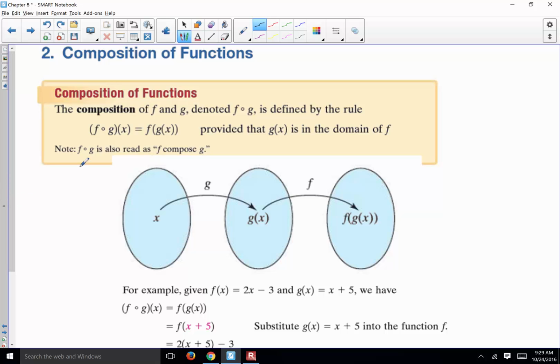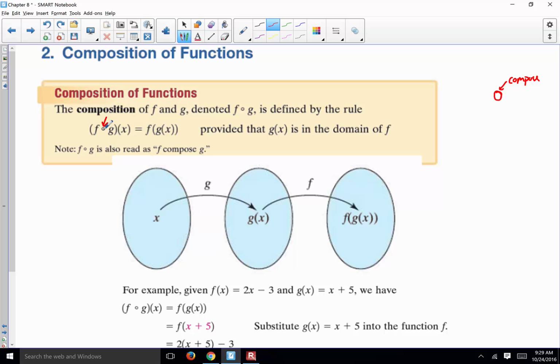But I want to emphasize this because this part is most confusing. Composition of functions. And what is the notation first? How do I know I need to be composing, not multiplying and dividing? This is the notation. Do you see that? What is it? Is it a dot? Do you see that? It's a circle. There's a little circle there. That means compose.